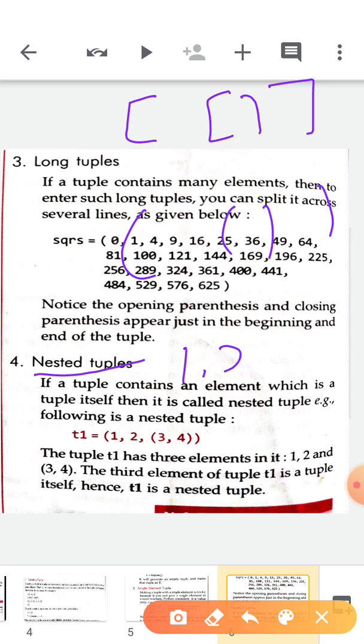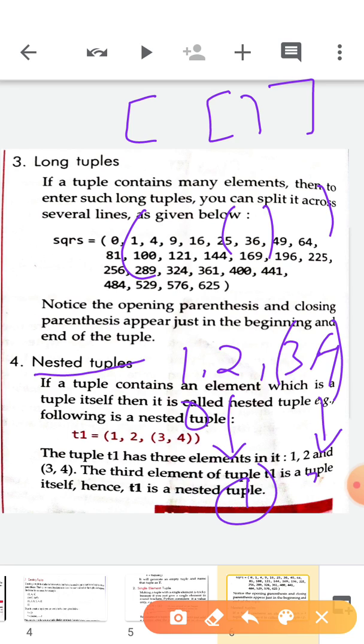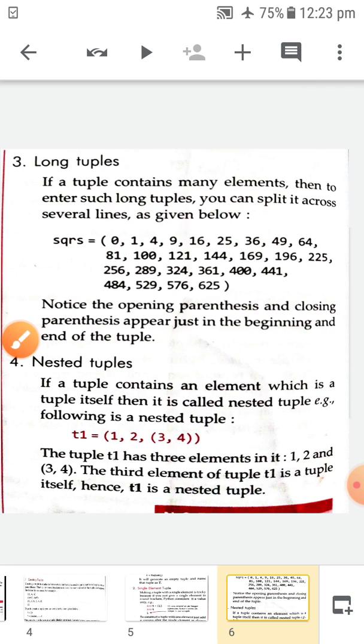So here you have 1, 2, and then 3, 4. At position 0 you have 1, at position 1 you have 2, and at position 2 you have another tuple, 3 and 4. In this way we are creating a nested tuple.